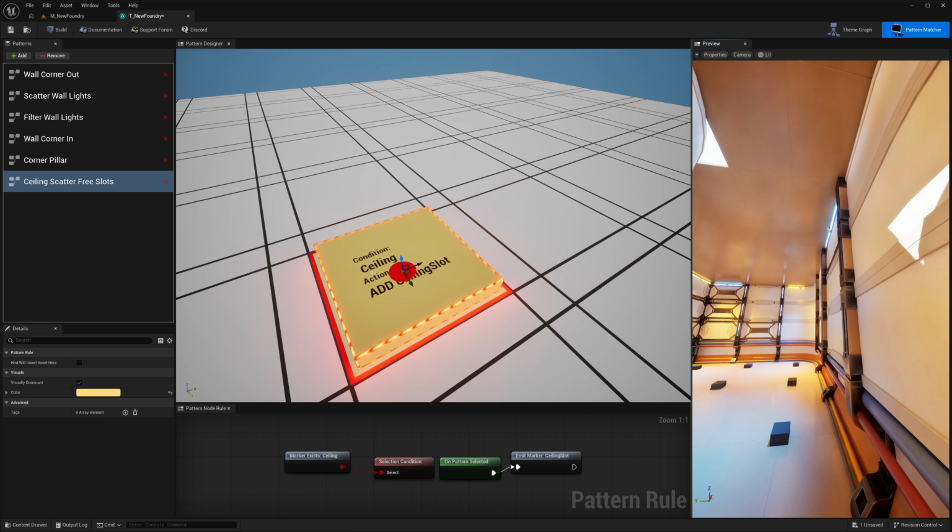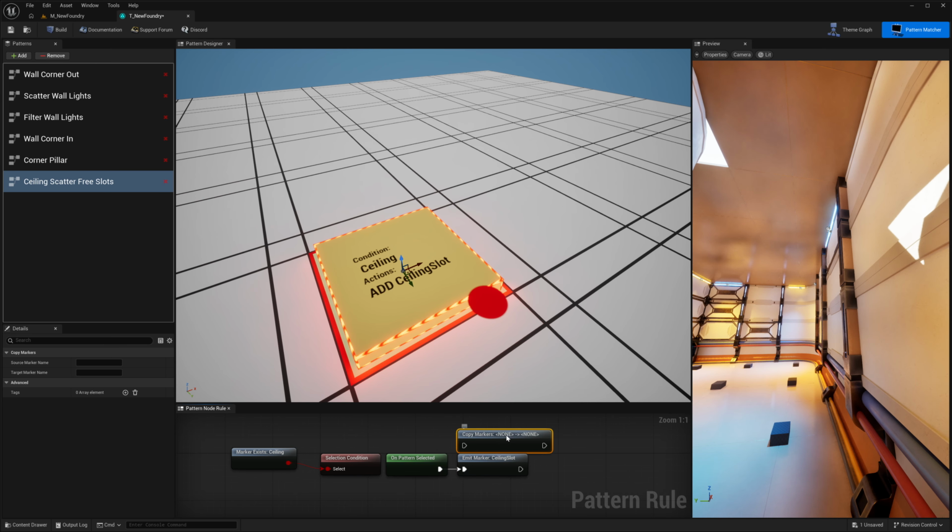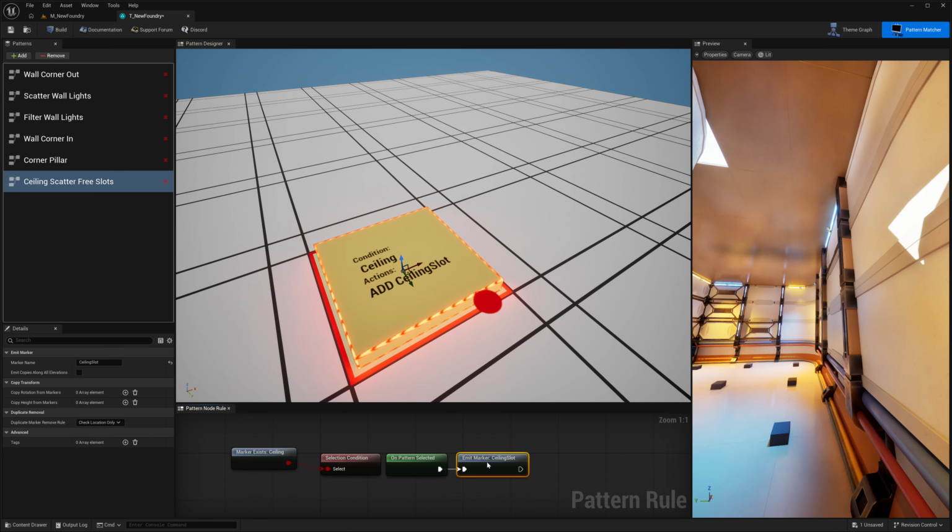So previously we made a copy of the ceilings into this. I'll show you another method. What I'm going to do is, in the emit marker node, instead of using the copy marker, I'm going to use this emit marker, but there is a copy transform category here, and we can copy the transform from any of the other markers in this block.